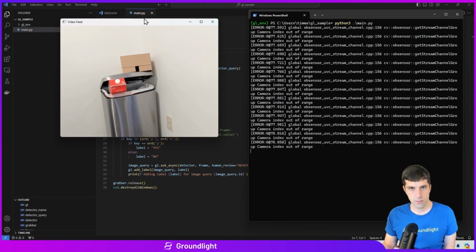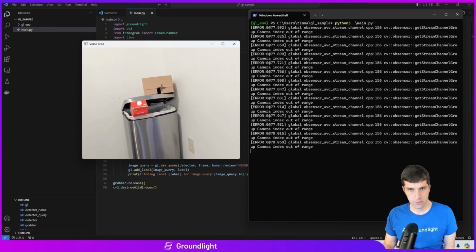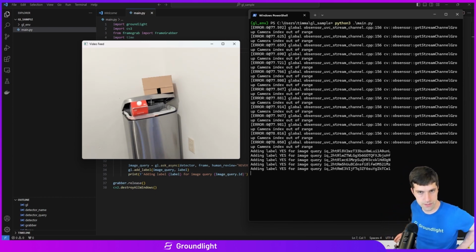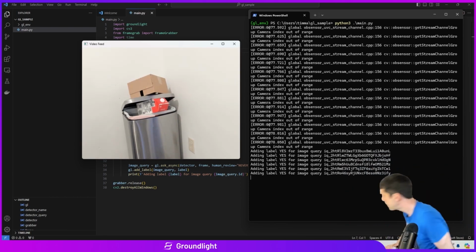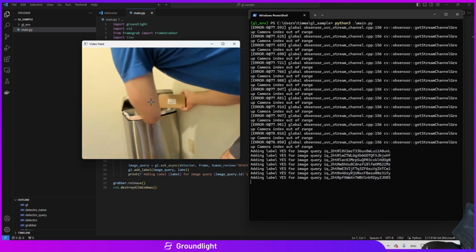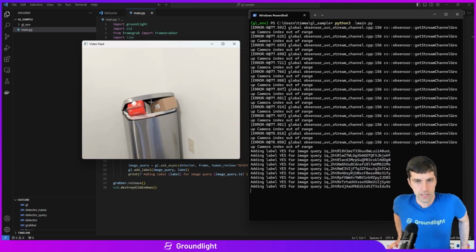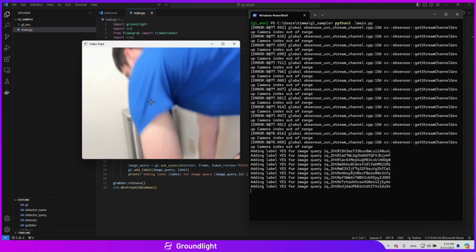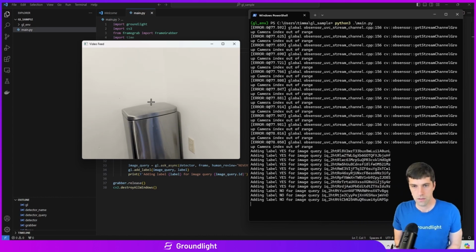Okay, so our program is running now. Let's add a few labels. So it's obviously overflowing now, so I'm going to hit the Y key. And we've added a yes label. And we can do this a bunch of times. But really, we should be changing the scene a little bit to give some better labels. So let's do that. Okay, so we've given several yes labels. Let's do a few no labels. All right, that should be enough data to get our detector started.